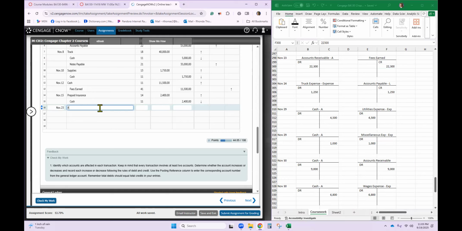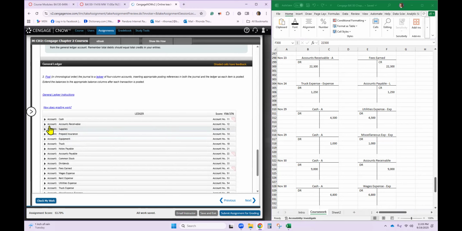So here comes accounts receivable for $22,300, and we get to record the fees earned, $22,300. Let's go to accounts receivable. It's an asset.